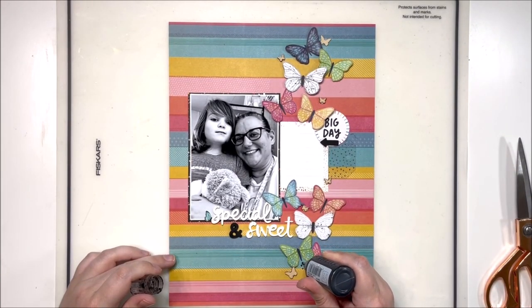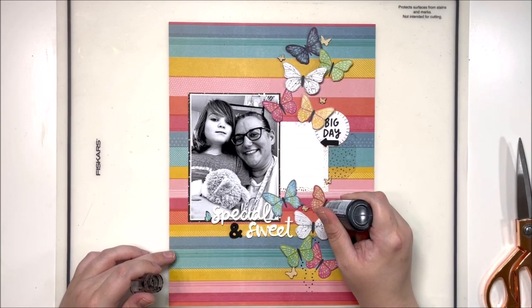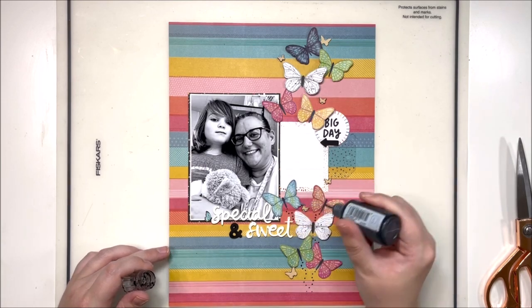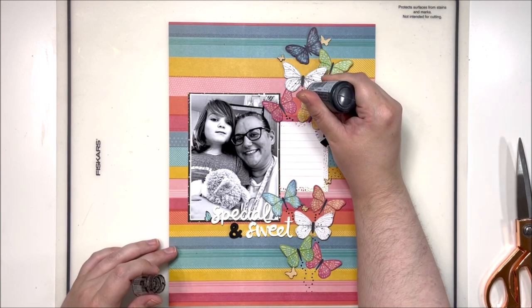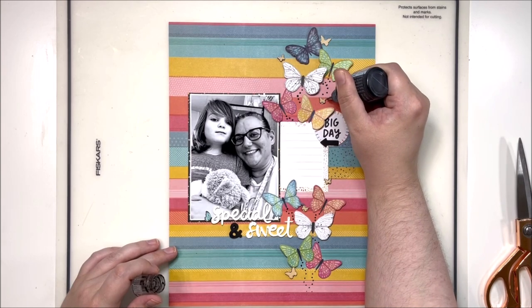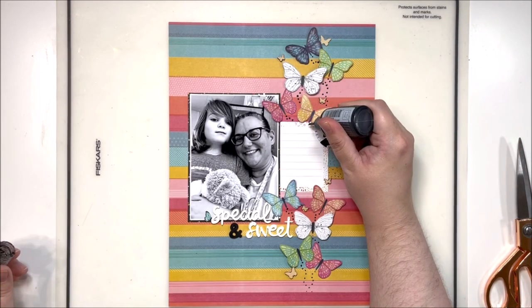Now, what I had in my head when I started this layout was that I really wanted to do some black butterfly trails here at the bottom. I thought this would be really fun. So what I was imagining was something like a bundle of balloons that have all the little strings kind of coming down and connecting underneath them. I had that idea, but with butterflies and the little butterfly trails behind them. And I think we got there in the end. I think we more or less got that effect with the Nuvo drops. I was really excited to see that come to fruition. I think it came out really, really cute.